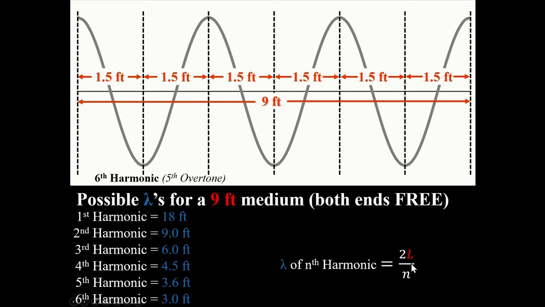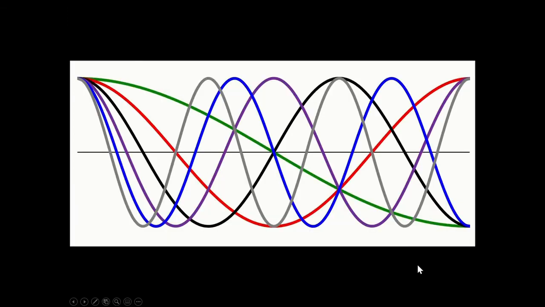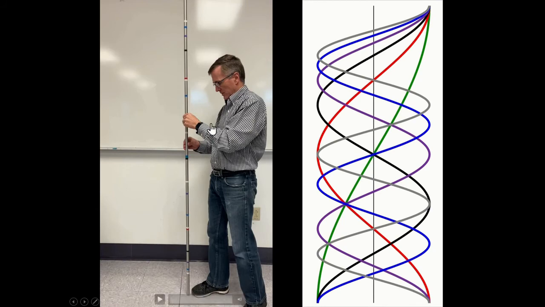And that's just the same equation as before. We took the length divided by the number of halves, and then multiplied by 2 to find the whole wavelength. These were a variety of different waves that could happen on a rod that's free on this end and free on this end. And if I don't hold the rod and just smack it against the ground, not holding it anywhere, all of those waves are going to happen at one time and more. And it's going to sound awful.